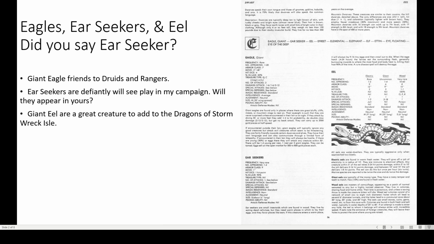Next up, you have Joaquin's new favorite, the Ear Seeker. Let's see about these. I forgot all about these guys. So did I until I read it. Ear seekers are small insectoids which are found in wood. They live by eating dead cellulose, but they need warm places in which to lay their eggs. Ew! I'm just picturing this in the ear, dude. And they favor places like ears. If this creature enters a warm place, it will always lay 9 to 16 tiny eggs and then crawl out to die. Okay, I gotta go clean out my ears with some swabs or something. I'm just picturing these eggs in ears, man.